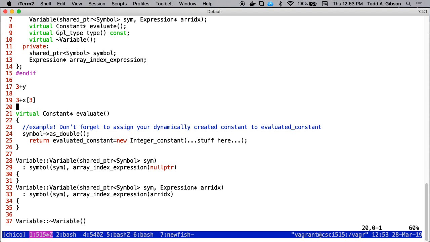So our evaluate function is still going to give us a discrete value, because x sub 3 is a string or a double or an integer, right? So all we have to do in the evaluate function is determine whether or not it's an array. How can you determine whether or not it's an array? There are a number of different ways. A good clean giveaway is line 13. That'll be a null pointer if it's not an array, and it won't be null if it is an array.